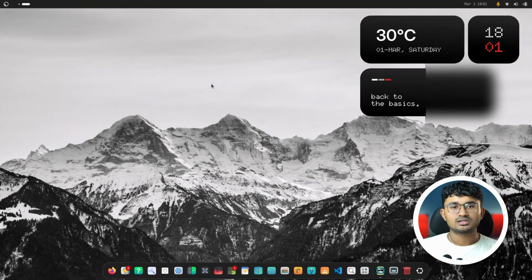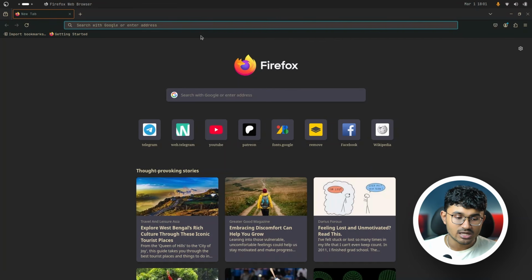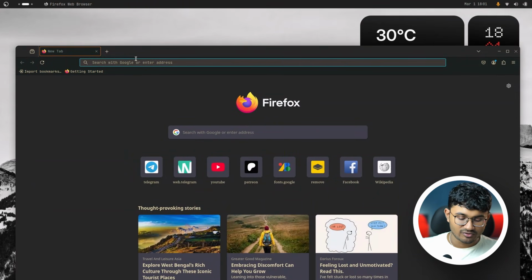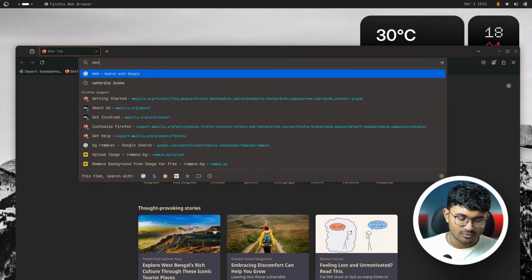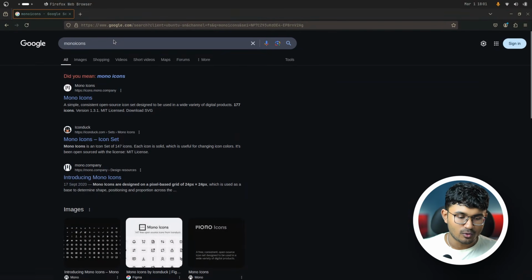And the last but not the least, that is the icon packs. Now this is a bit difficult because I wanted to install, you know, completely black and white icon packs, but that wasn't really possible because some of the icons would just pop out as colored icons. So I think sticking to colored icons is a better option. The best you can do is maybe get some node icons, but that would still look very weird. So I don't know really what to do, but I did find something, a project on GitHub, which is, I think, mono icons. Just search for mono icons GitHub.